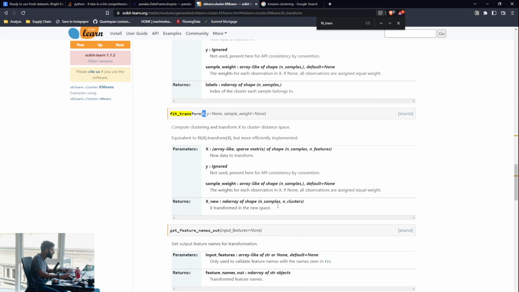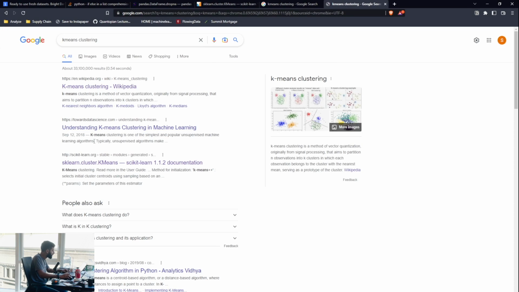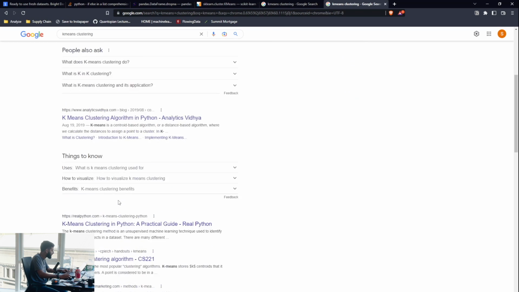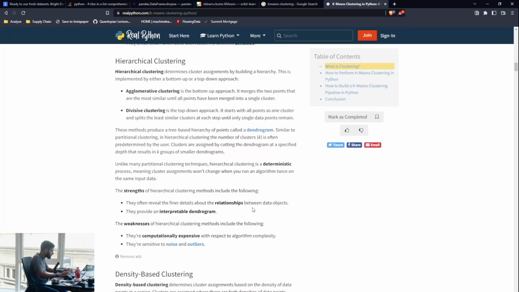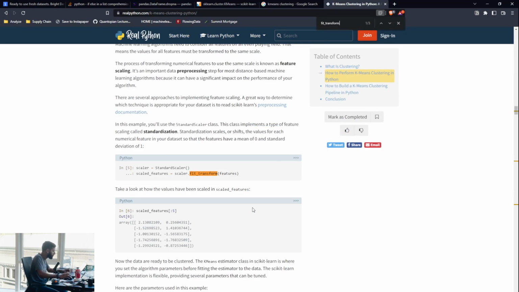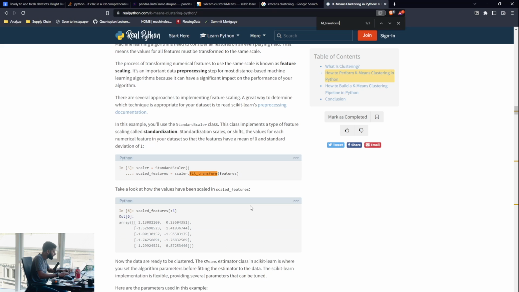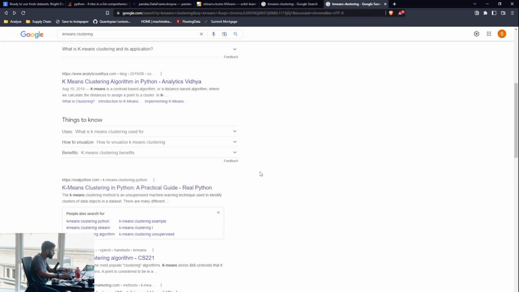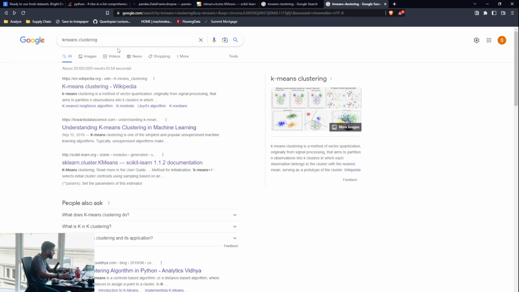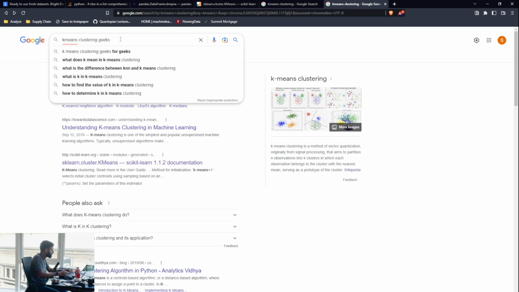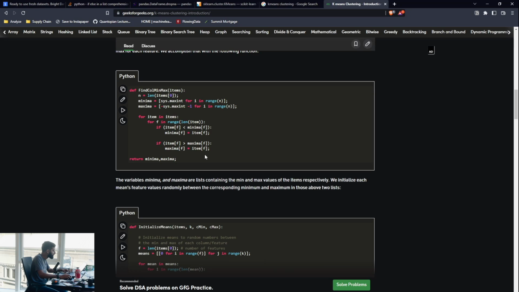I might be missing some, I'm definitely missing something over here. So for k-means clustering, usually Geeks for Geeks or some other website will have an actually worked out example I can copy. So let's see. Fit transform. No, not this one, because we don't have to do any transformations of the data. We've already done all of our transformations. Let me see if there is.